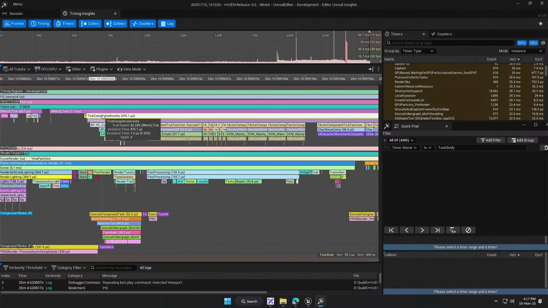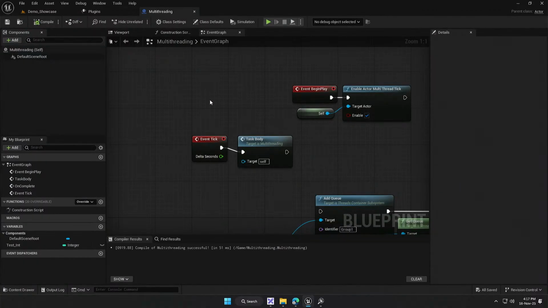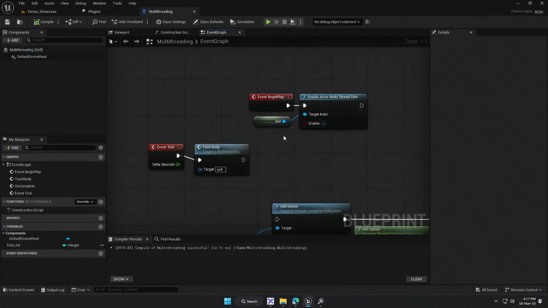So you can see as long as the tick starts, we just say, hey, do stuff in the background with our character, and we did not have to plug this in. 50 microseconds, not a big deal, but if you have like 100 characters with 50 microseconds, sure. But yeah, we just kind of move this to the background thread, so it's kind of nice. But again, you're still ticking every frame. Do you really need to do that? You should figure that out.